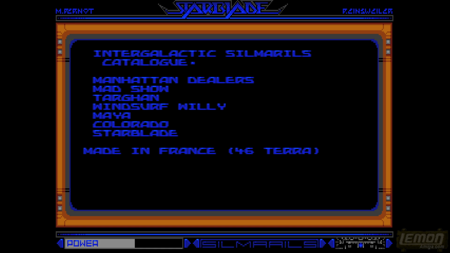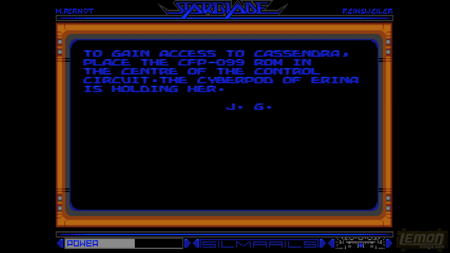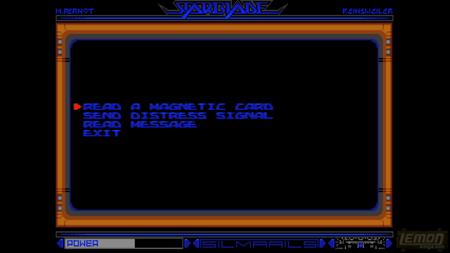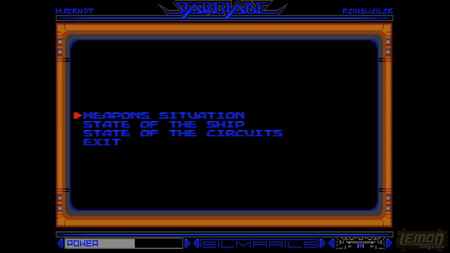So Colorado, Starblade, Windsurf Willy, all these games were published, maybe even coded by the same guys, and you can see to gain access to Cassandra, place a ROM into the centre of the control circuit, and it gives us an idea of where we're supposed to go. And if you did read that and you did write that down, that was Arena.